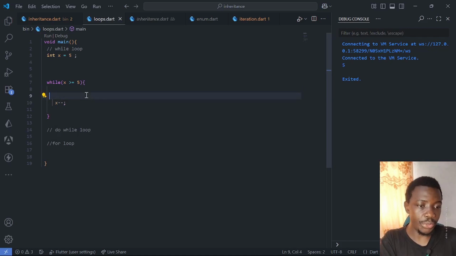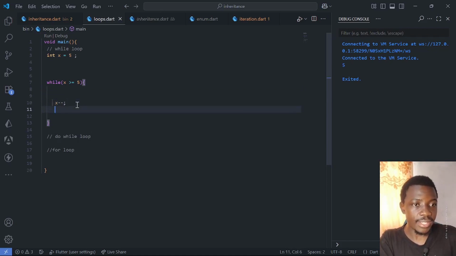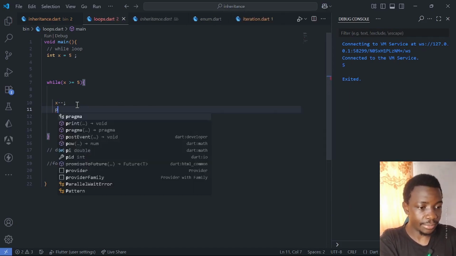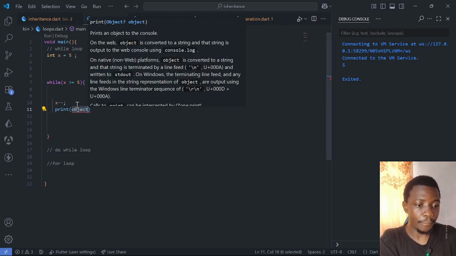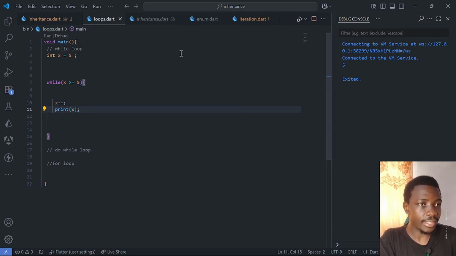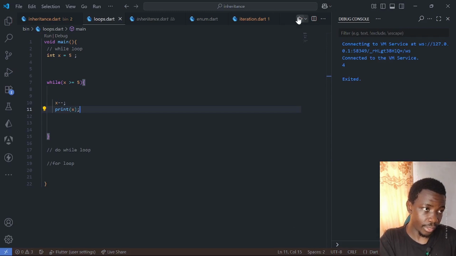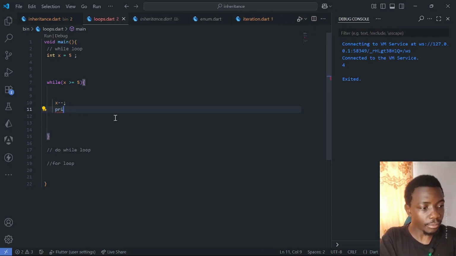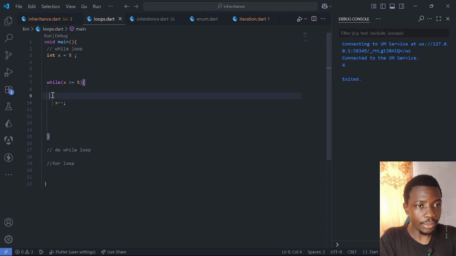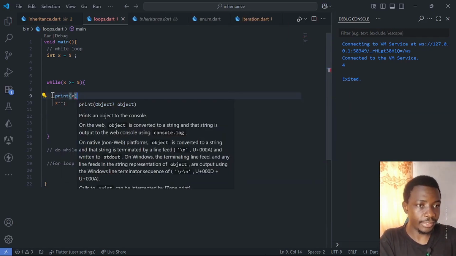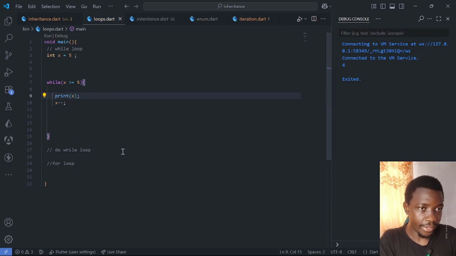But if we do this, let's see what will happen. Print x, and if we run it, oh, okay, now no, what's really happening here?